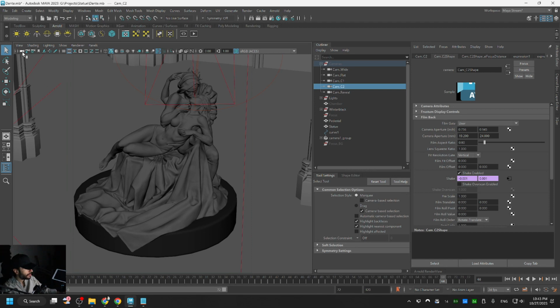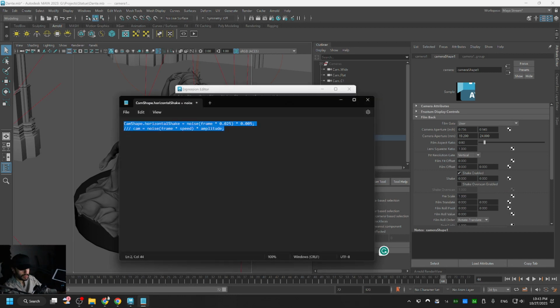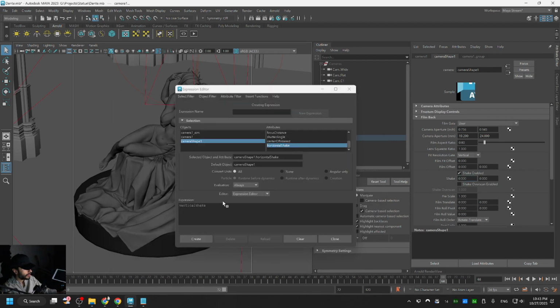For this camera, again, we're going to the shape tab, shake enabled, create new expression, just paste the same script. Change the name of the camera, create, close.